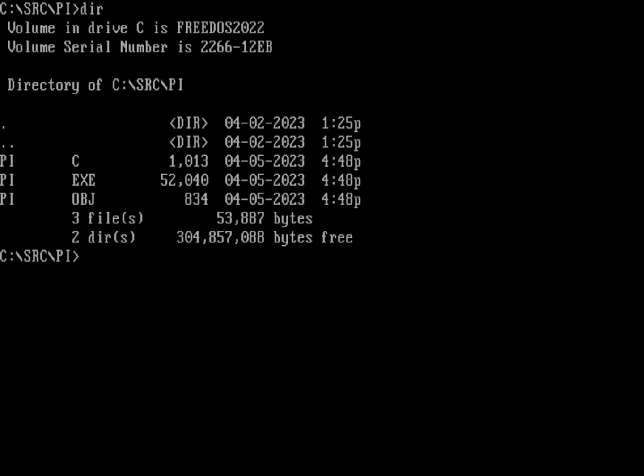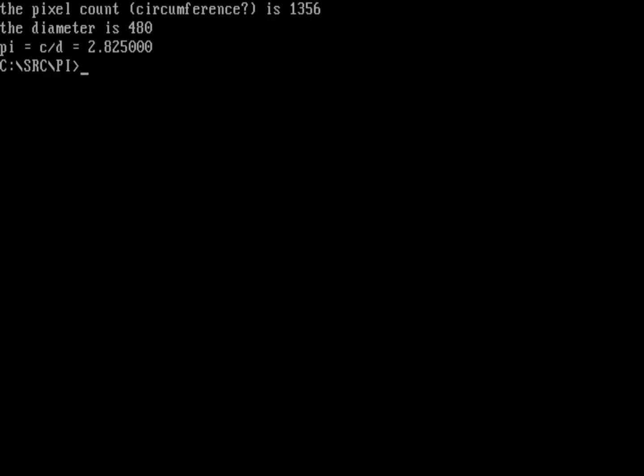That method was I drew a circle on the screen in VGA mode, just the outline of a circle, and then swept through the circle and counted all of the pixels that made up the outline. If the pixel was black, it gets set to blue, and if the pixel was white, it gets set to a bright white. That way, I'm able to count up all the pixels that make up the outline of the circle with the simple assumption, actually the very naive assumption, that pixel count might be the circumference. But that actually doesn't work.